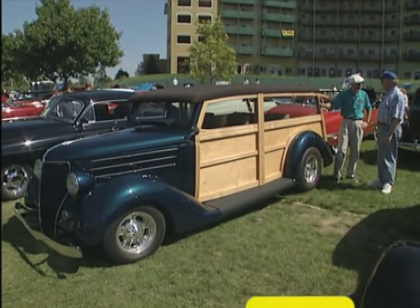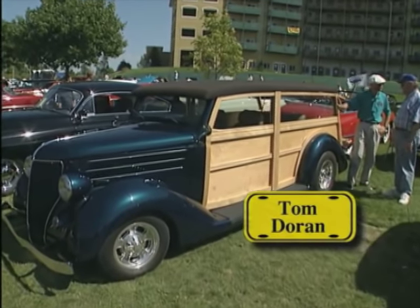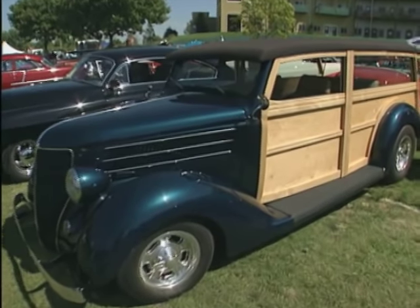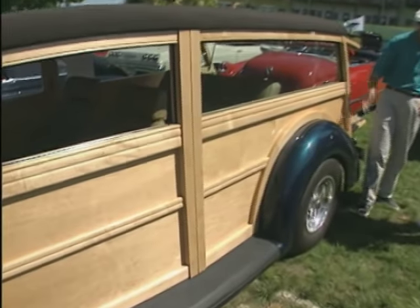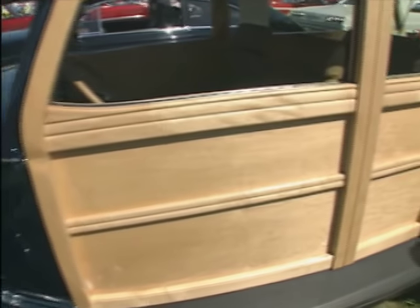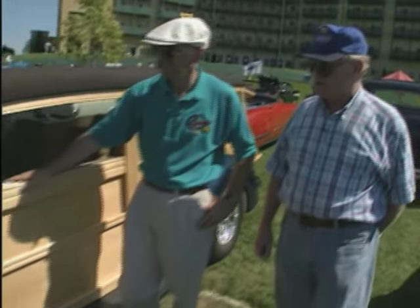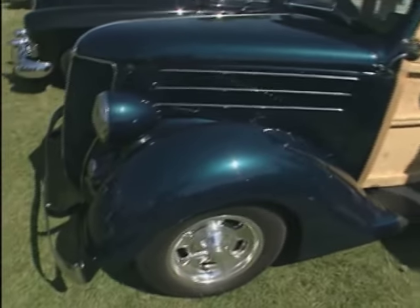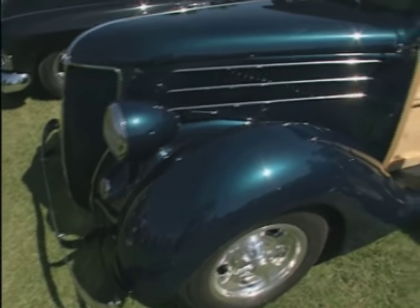Tom, this is a beautiful piece and I understand you're the builder. Is that right? Yes. This is owner-built, with the exception of the body, which is built by Kirk Duquette in Cincinnati, Ohio. What's the wood? It's all eastern hard rock maple. What did it start life as? A '39 Ford pickup truck frame. And the cowl is off a '36 Ford Roadster, as well as the fenders. The hood is a stock 1936 Ford, and the grill is new old stock 1936 Ford.